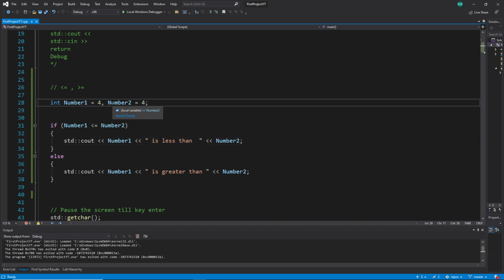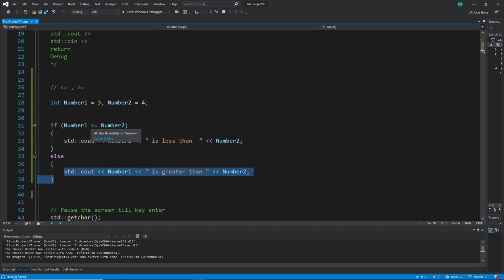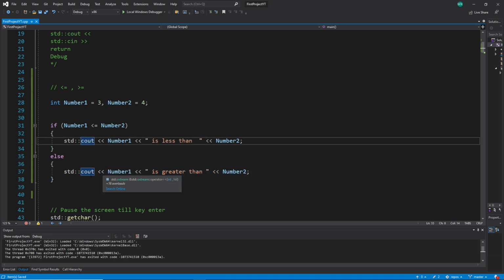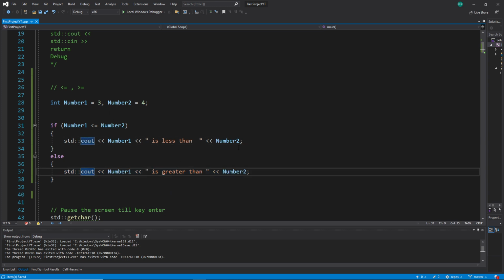Of course you can say, wait a minute, at start I know my number is, for example, less, right? And at start I initialize the values here with 3 and 4, then I know it can be only in this block or it can be only in this block, because if it's less equal then it will jump here, and if it's greater equal it will jump here. The problem here is these variables can change later during the program which we are going to write, and can be called again here later.